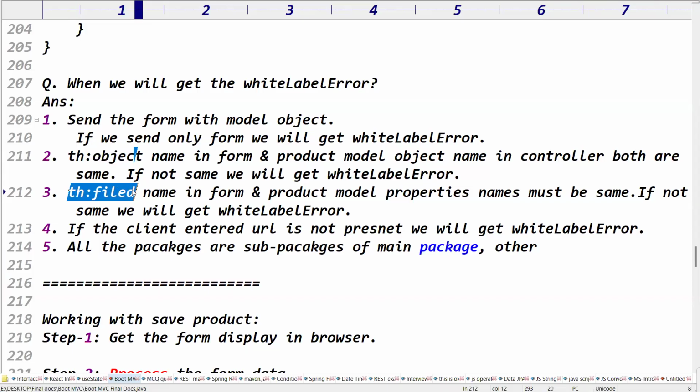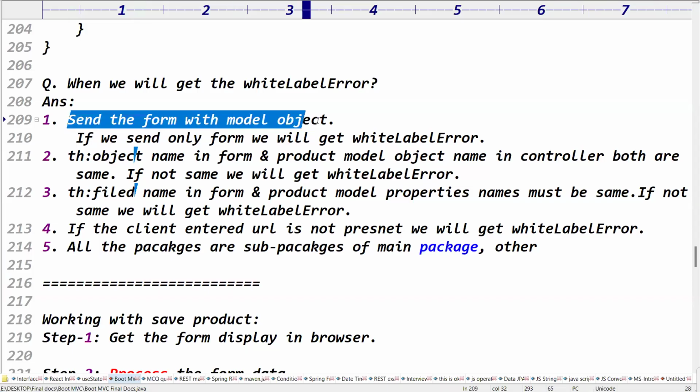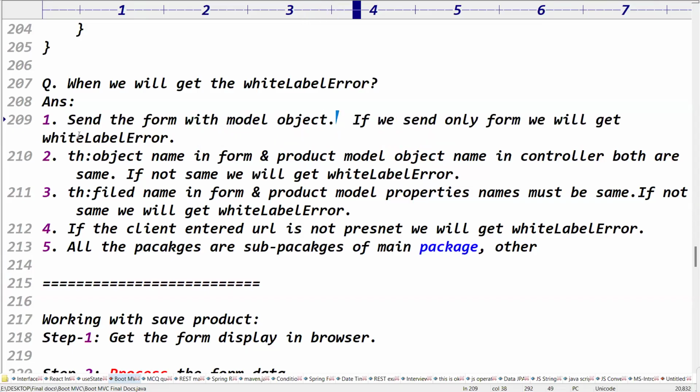th:fields and model object fields same or not? You are sending the form with what? Model object. Send the form with model object. But if you are sending only form, you will get white label.